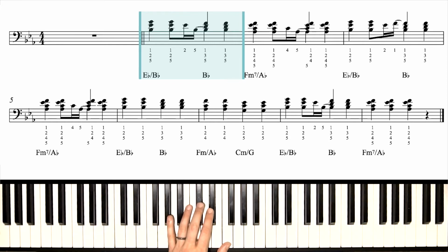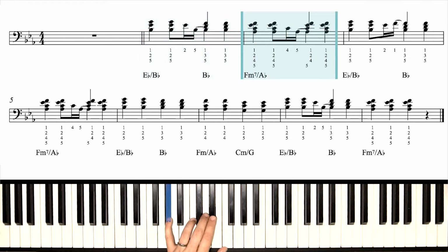Okay? Next we have an F minor 7 over A flat. You could also look at that as an A flat major 6. And same idea here, we're going to play 2, then play JT's counter vocal line, and then the remainder of the chord.